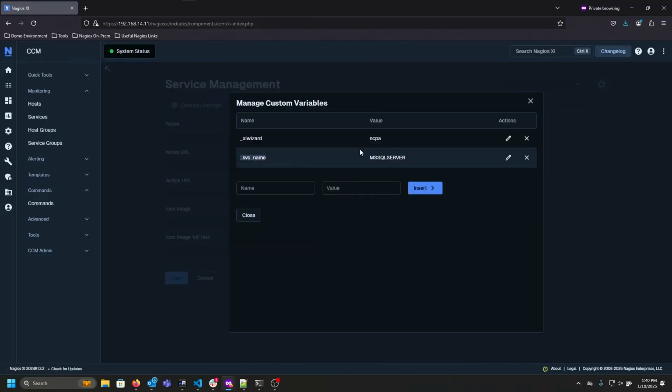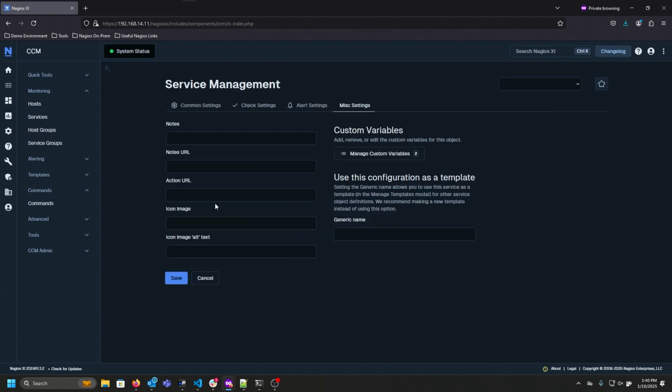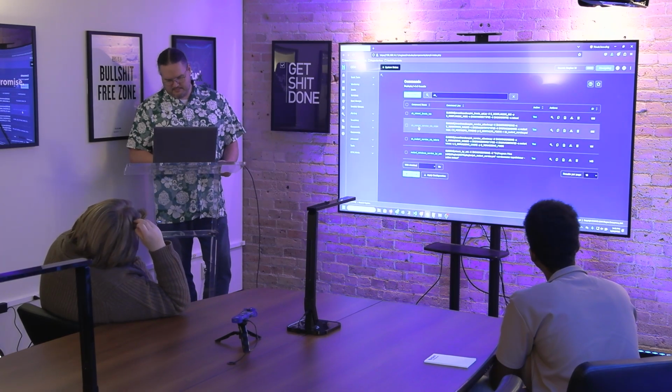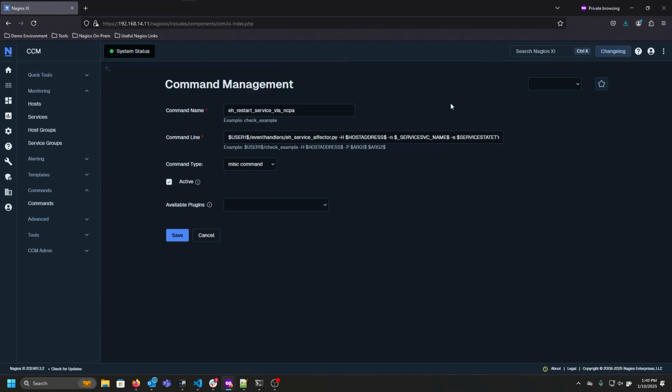Consistencies for the birds. So the service name for SQL Server is MS SQL Server. And so that sort of thing can get passed through to the commands via these custom variables. Since that is defined at the service, we just specify a service here, and then the actual variable name that we specified there, an SVC name.